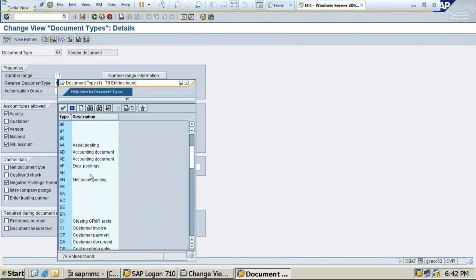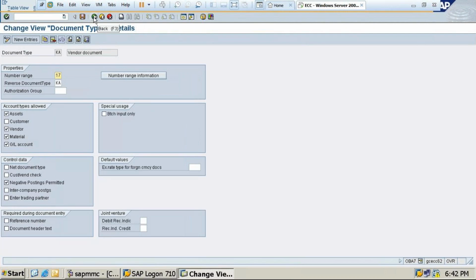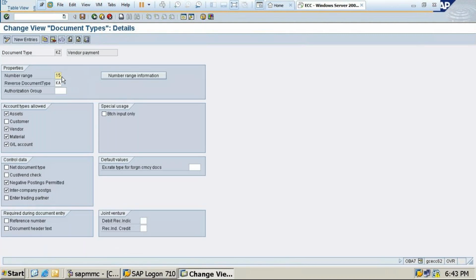KA for what? You can check here. KA for vendor document. So when you are creating a vendor document, it will be useful for that. Okay. Next, KZ for vendor payment, so it is 15. Here also 15, we need not change.